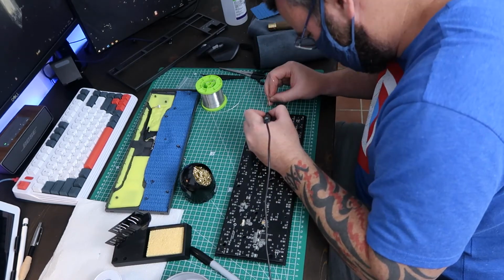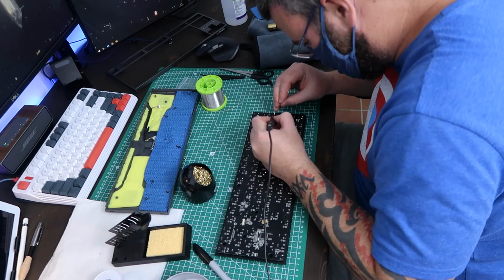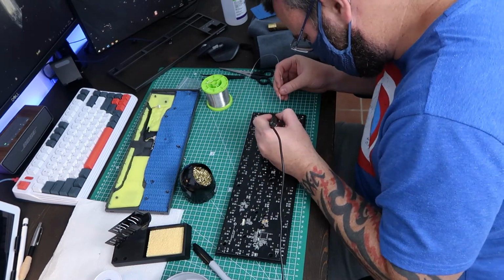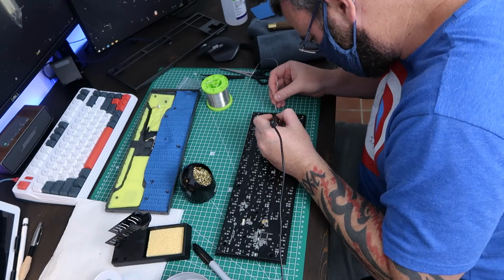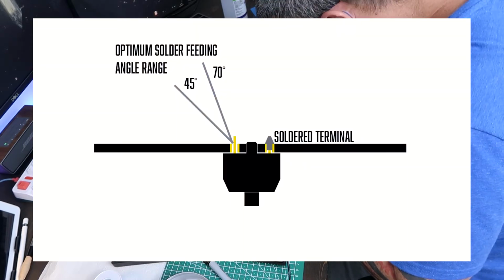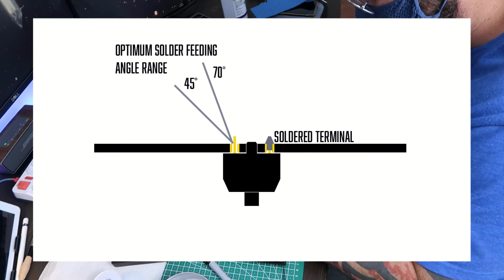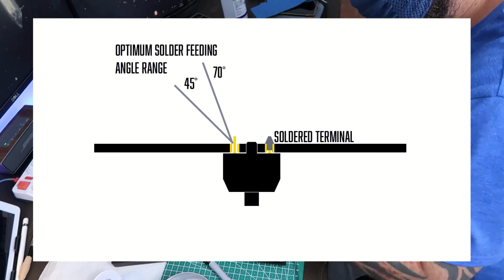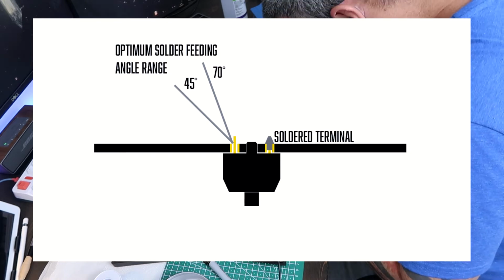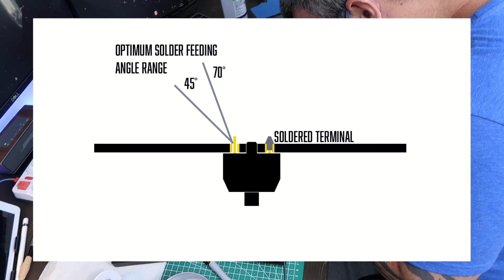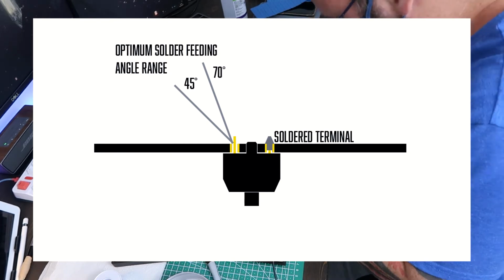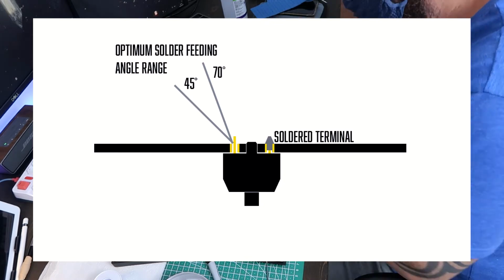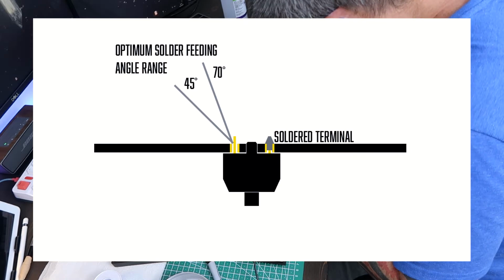I don't know the electrician's standard or correct method of doing this, but I treated it the same as I would welding, and the way I was taught to weld, which is to drive the welding material into the joint to encourage flow in the correct direction. In this case, you want to drive solder directly down into the terminal. So feed the wire at least at a 40 degree angle, if not more vertical, to encourage the filling of the terminal.